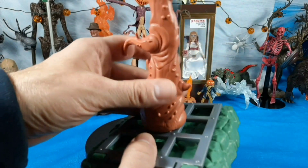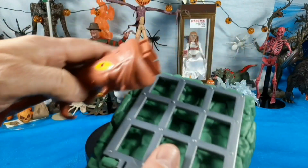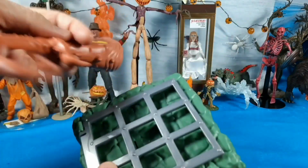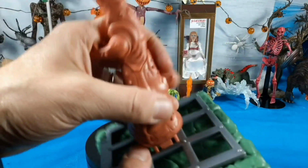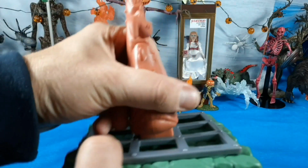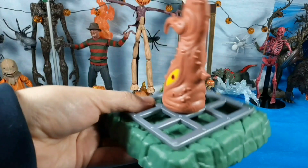Now, so this pretty much just kind of pops out like that. Okay, it opens up. That's what it looks like. It's the bottom. I showed you that. Yeah, that's it. And it just kind of snaps right into the grate, or this way. Sorry. Either way, it doesn't matter. But yeah, it's pretty cool.